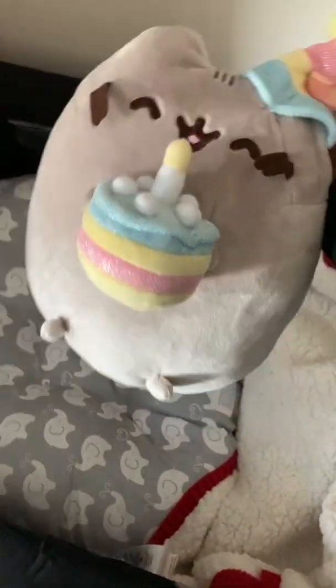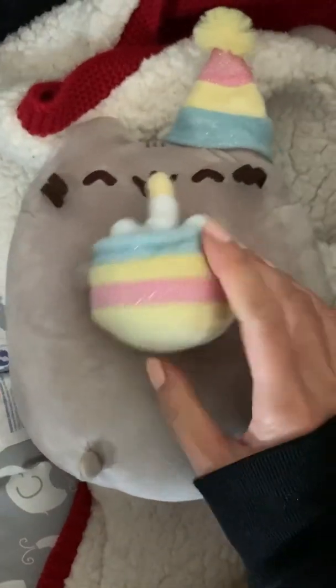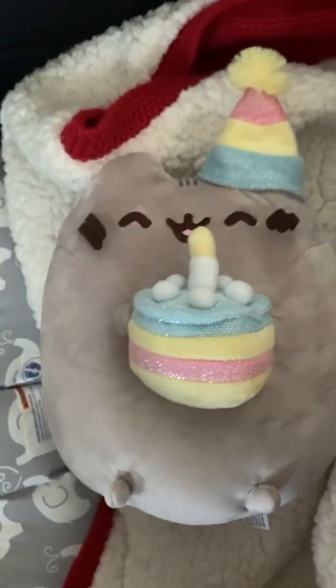We got this Pusheen here. Thomas loves this Pusheen. Now, this is actually my birthday gift that my sister and Thomas got for me. But this is the funniest thing about Pusheen.